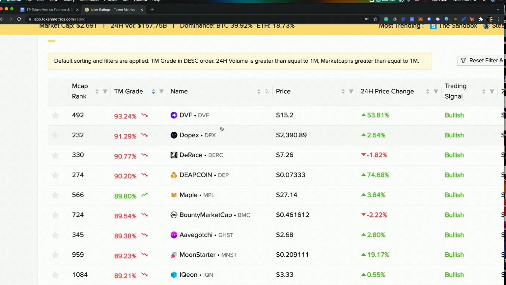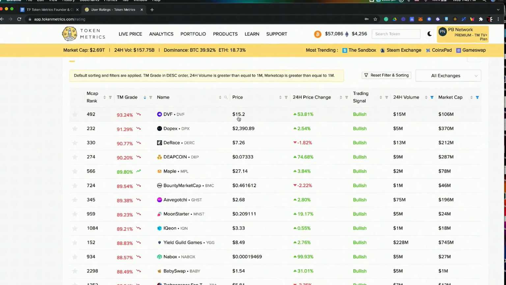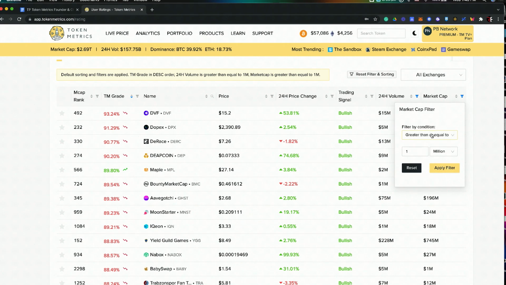Yeah, we use it all the time. I'm going to bring it up on screen here because I was looking at it this morning. When we go into Token Metrics, we're on the advanced plan, and the TM grade is right here. This is typically what we'll do a quick sort on. Another thing we'll do is go over here and do a filter on a less than when we're looking for some of these emerging projects. So maybe say less than 50 million, apply that.